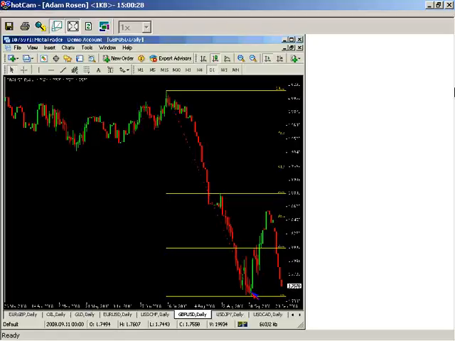Also, it does not hurt that the euro and the pound and the Aussie and the Kiwi all cannot do anything except go down these days. The euro is going down. The European economy is even more of a basket case than the U.S. Andrew, yeah, you're right.